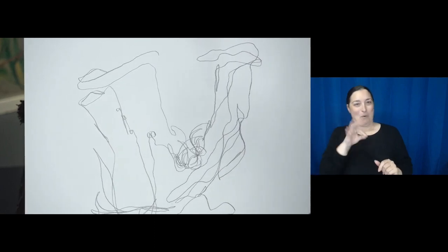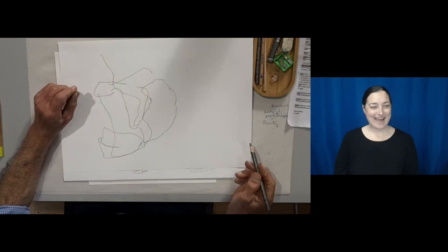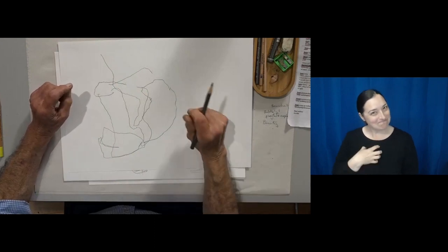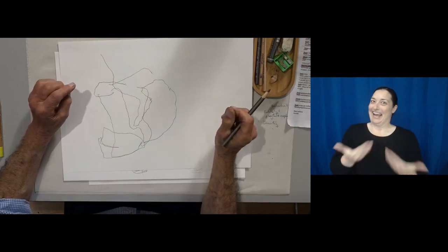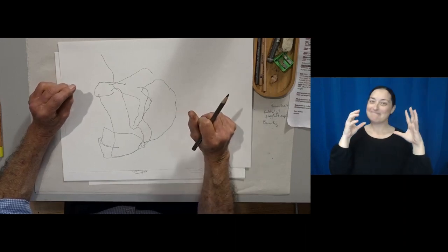And you were really slow, moving the line kind of incrementally. Whereas mine seems to be really wandering around. But it certainly encouraged a different way of looking and a different sensibility, a different sense of what the shoe is about, or the boot is about. Fantastic. So we've been getting to know these shoes quite well.